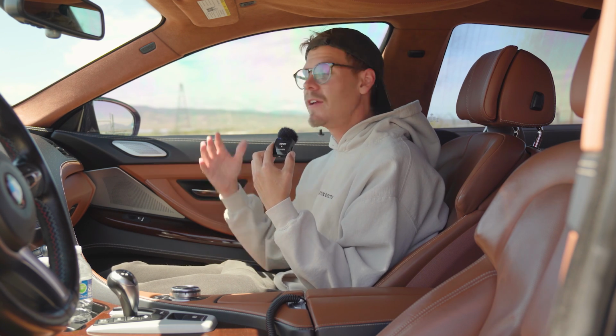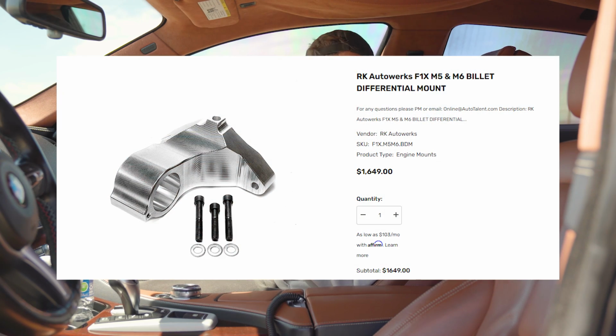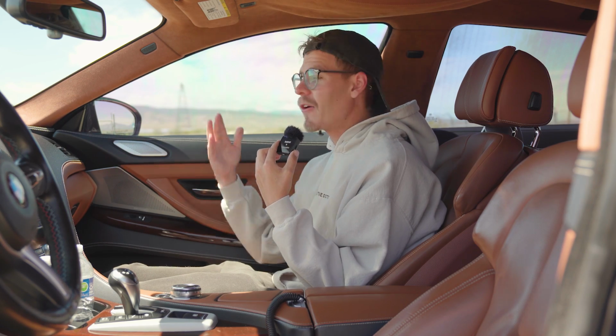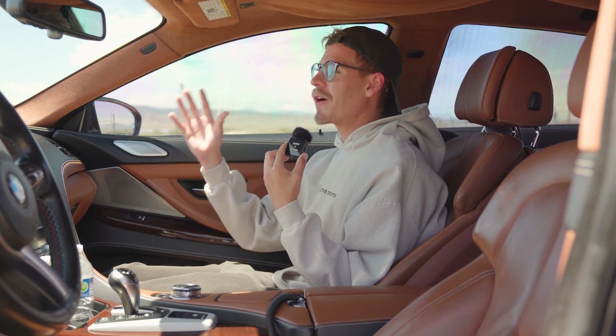However, if you're somebody who's got some large pockets and you're able to set your car up the right way as you buy it, you can actually prevent these sorts of issues from happening by buying some aftermarket parts. Axles that are strong enough for about 1,200 foot-pounds of torque run about $1,200 to $1,500 before labor. A diff brace that'll help keep the diff from splitting open when you're doing launches and burnouts is about $1,600. As we discussed before, if you're worried about the stock clutch going out, an upgraded clutch will run you about $2,500.